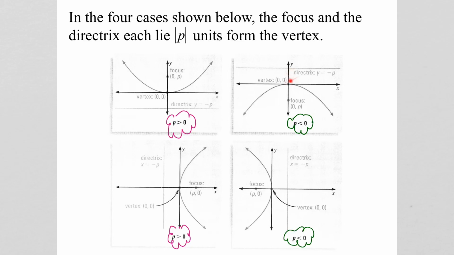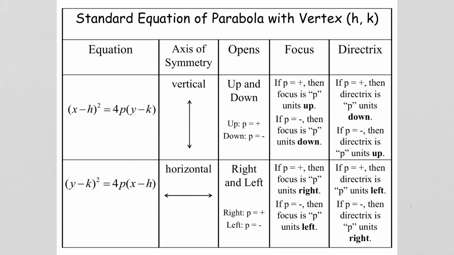And so again, even though the distance, let's say, from this vertex to the focus, or this distance from the vertex to the directrix, always is actually a positive number, we make it negative because we are signifying that the parabola is either going down or to the left. Okay, looking at the equations, we are finally ready for that moment where we can look at two equations.